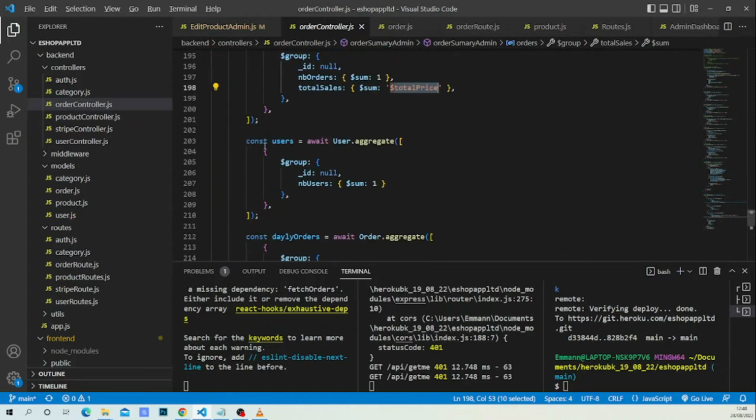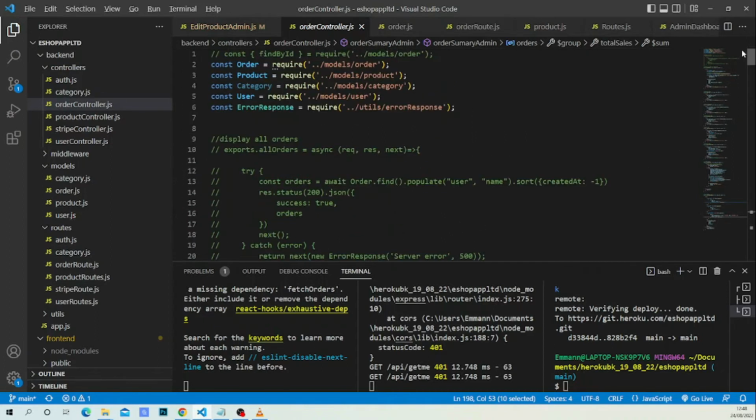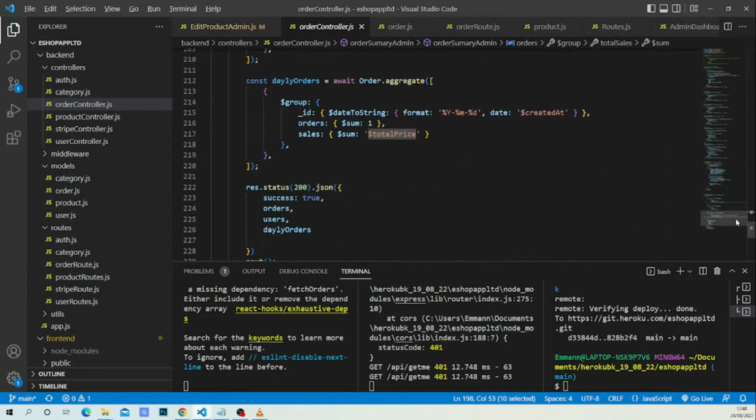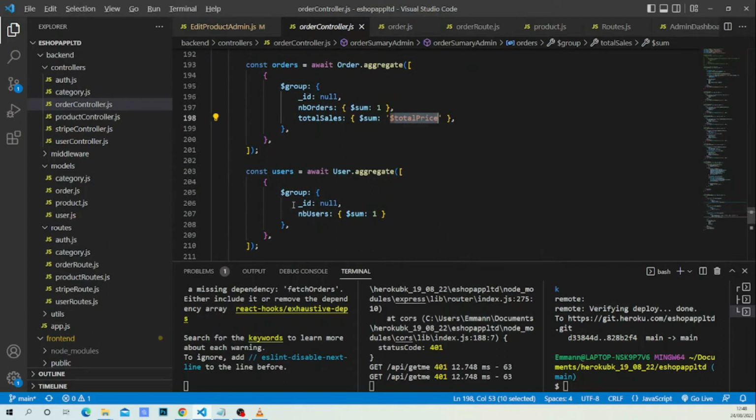Also, you want to know the total number of users that we have. We have to bring, first of all, the user model. And after that, as I've told you, we want _id null, you want to return a single object, and you see number of users. To make the sum, you want to know all the users that we have in a simple way. Look at the way we did it.